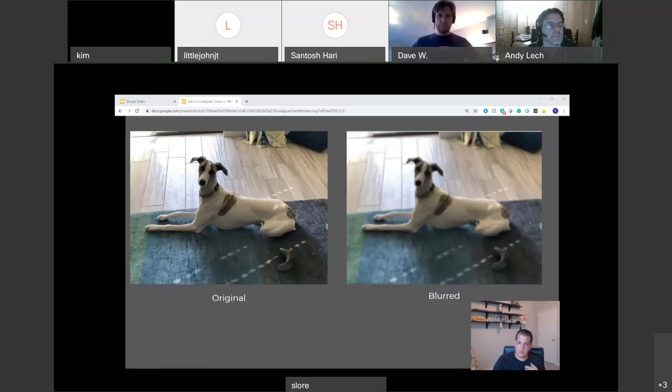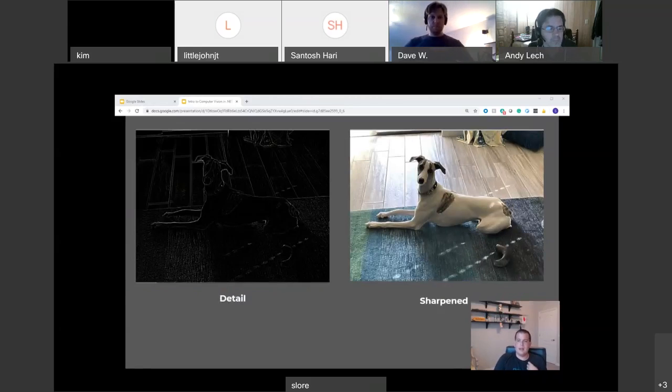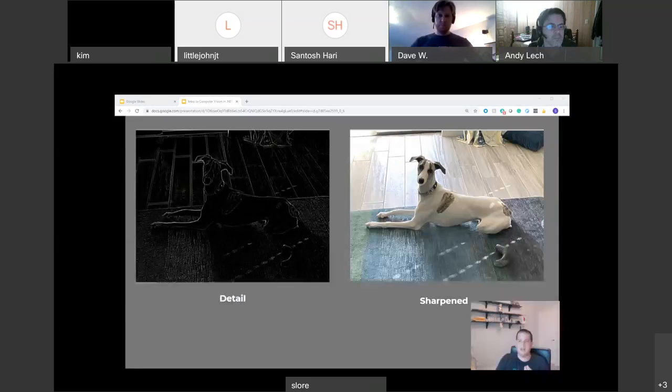So now let's step through here. See here, we're going from our original to our blurred image. Now, like I said, blurring makes it lose detail to our eyes, but it gains clarity for our programs. Now, see on the left here, our detail image, which is the enhanced difference between the original and the blurred image. After adding that original image, we get a nicely sharpened image that we see on the right here.